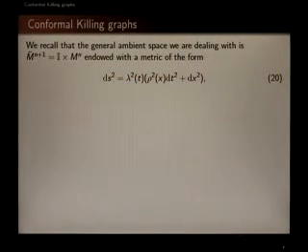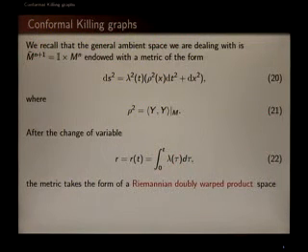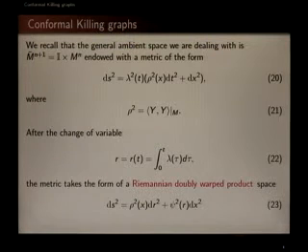Well, the other step in this progression is to consider the case of conformal Killing graphs. In this case, the first result is about conformal Killing graphs, but with integrable distribution. In this case, the metric is locally put in this form, where dx is the Riemannian metric on the leaf, h is a warping function, and lambda is a conformal factor. So combining this warped metric and the conformal deformation of it, you have the most general possible scenario in the case of integrable distributions. Here, rho squared is the squared norm of the vector field Y. And you may think about this metric as a double warped metric if you make a simple change of variables.